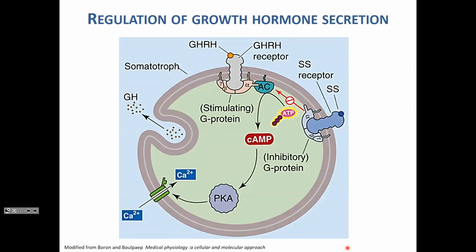So here's the signal transduction pathway. Growth hormone releasing hormone binds to its receptor and it's going to activate adenylate cyclase, increase cyclic AMP, and activate protein kinase A, which is going to phosphorylate a calcium channel. That phosphorylated channel is going to allow more calcium into the cell, and that's the trigger for vesicle secretion of growth hormone. The somatostatin receptor is coupled to G-alpha i, which is going to inhibit adenylate cyclase, and that's how you shut off this pathway. You're going to decrease PKA activity, you're going to no longer phosphorylate the channel, and you're going to decrease growth hormone release.